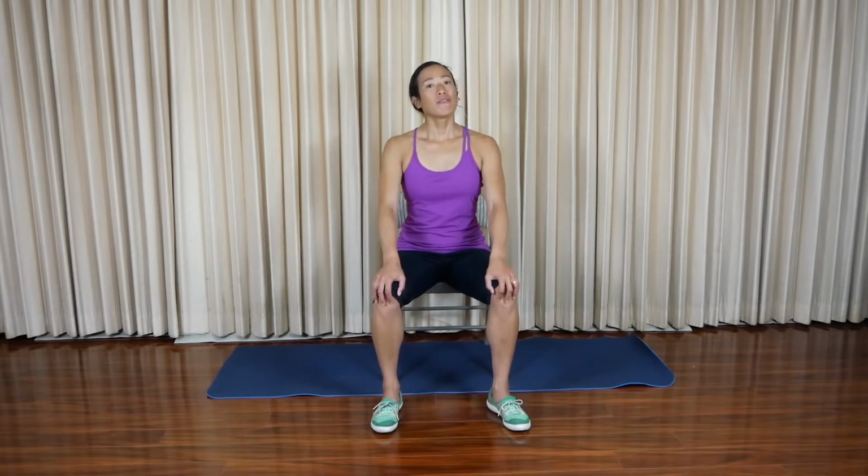So for our hip stretch, we have two options. Option one, we'll separate the feet a little bit wider than the hips. So if you have any concerns with your joints, stay with option one, where you will slide one foot forward and just relax forward. So you get a nice stretch to the back, the lower back, the buttocks.